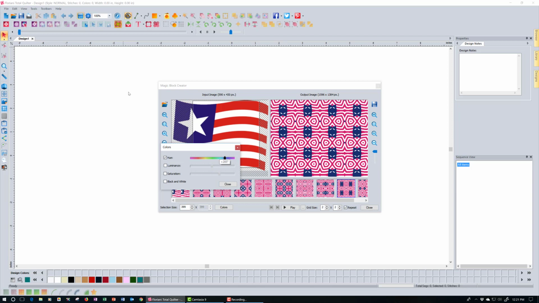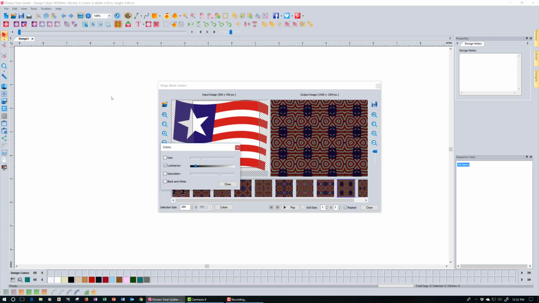And if I change the slider to a different area, you can see that as I do that, it changes what the colors are in that block. And sometimes it looks fine, and other times it looks not so great. But you can choose that. If I uncheck that and I check luminance, you can see what the effect of that is. So if I come over to the lighter side of it, you can see that it really lightens it up. And if I come to the darker side of it, you can see that it's really going to darken up that image a lot. I'm going to uncheck that.